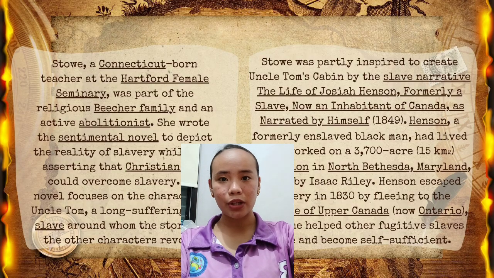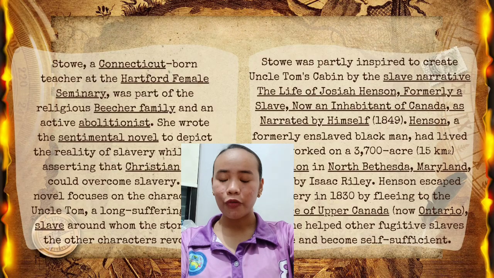Her story is centered on a man named Uncle Tom, a gentle and patient black slave. The book follows his life and shows that the lives of many other characters connect to him. Through their stories, Stowe tried to make readers feel sympathy for enslaved people and support the movement to end slavery.